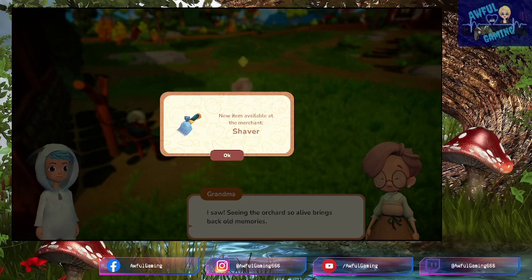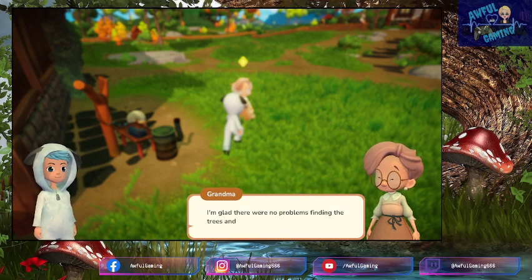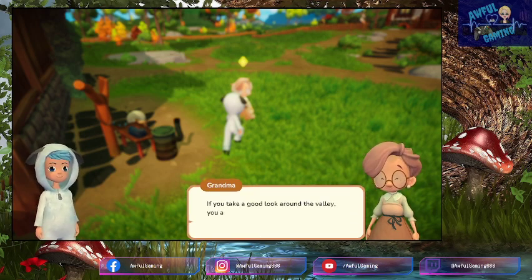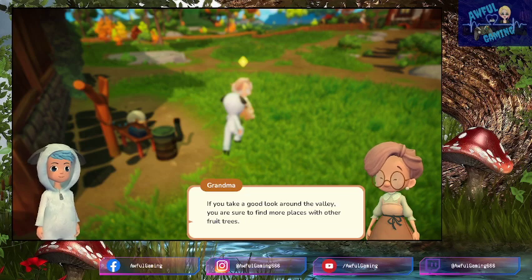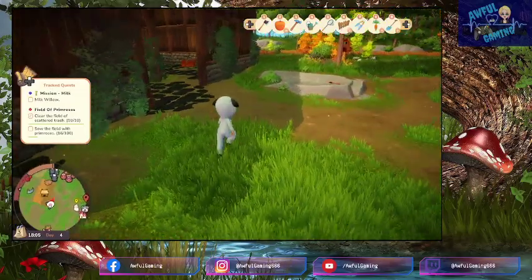I see. Thank you for the shaver. I saw. Seeing the orchard so alive brings back old memories. It's beautiful. I'm glad there were no problems finding trees and shrubs. Yes, I found them. If you take a look around the valley, you are sure to find more places with other fruit. I'm going to do that too. I'm going to do that later.